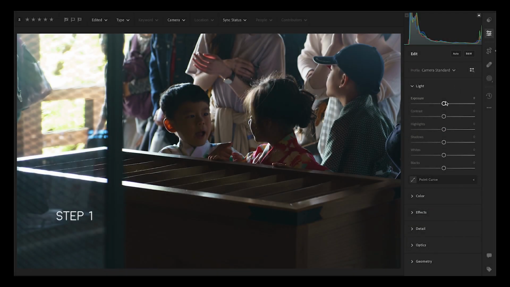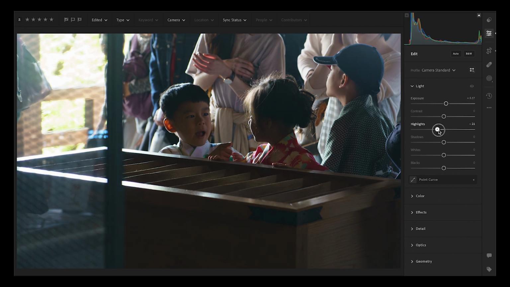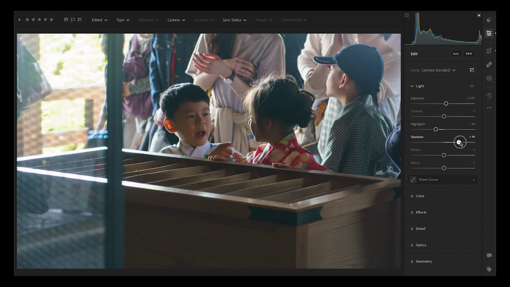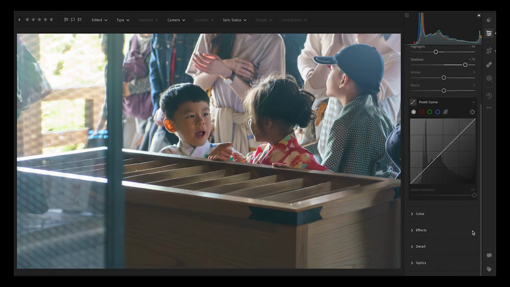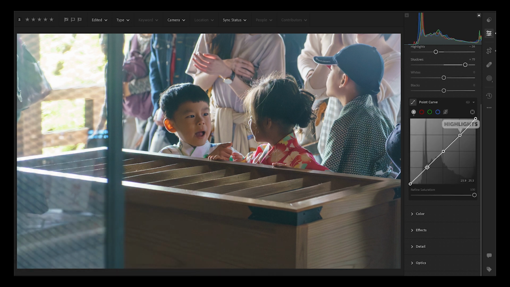The first step is to brighten up the image. The kids were sharing a moment. The boy was backlit, meaning the light was coming from his back, and his face was in the shadows. We'll have to adjust that in a moment. In the tone curve, we increase the exposure. Pull up this end that represents the blacks to achieve the matte tone.